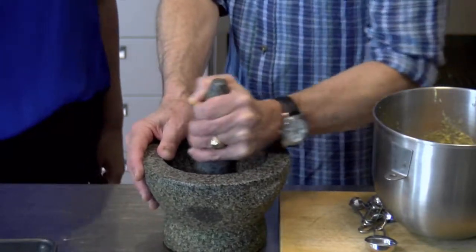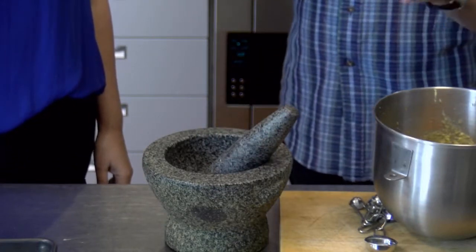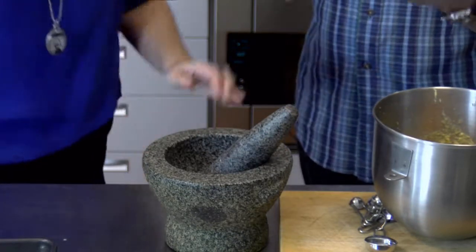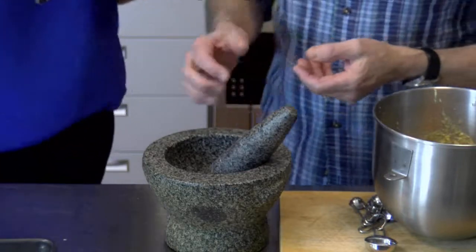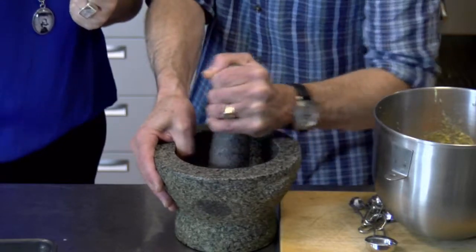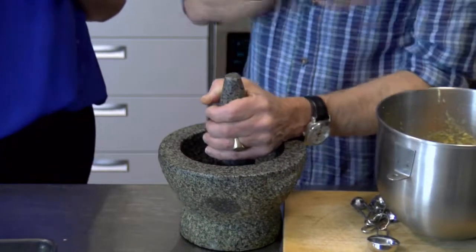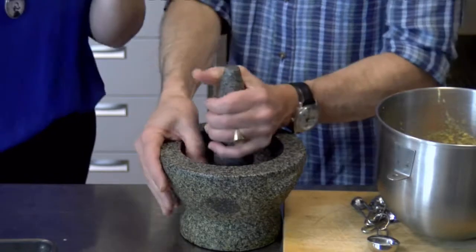That's really great. But don't buy big amounts of spices. It's always good to buy spices from somewhere with a big turnover, so I always go to an Indian shop, somewhere like that, and buy small amounts often. So I'm just going to grind these up a bit. I don't care if there's a few big bits. It's nice when you're eating this and you get that pop, a little cardamom bomb every now and again.